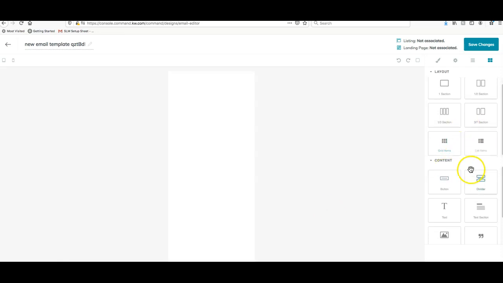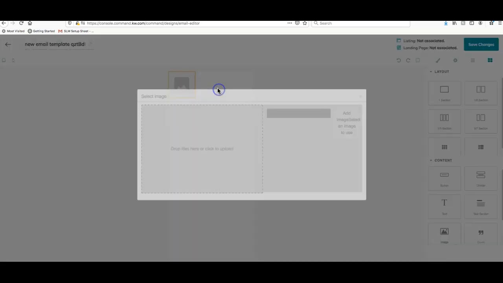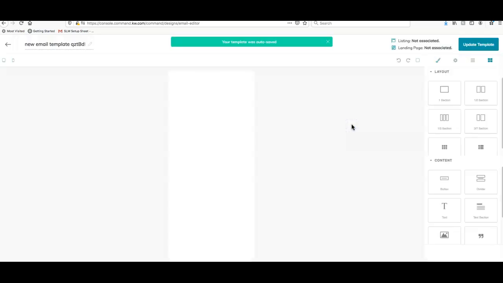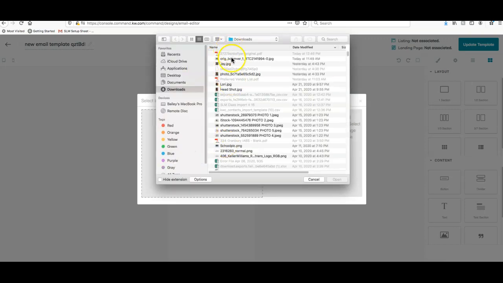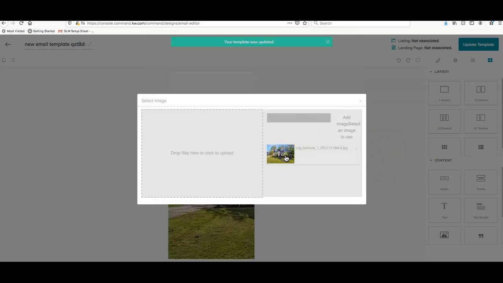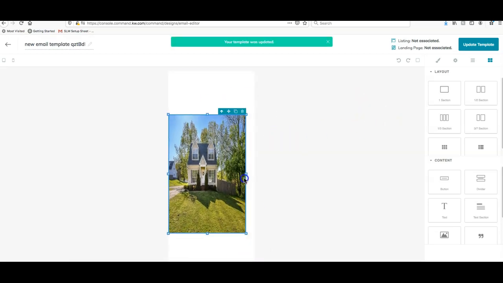So you can see over here on the right, if you've done any work on your website in Command, it is a very similar process. Basically, you can add in different sections to this email. We're dragging over widgets from the right over to the left. I can add in images. This will allow me to upload an image from my computer. But you can see this is just acting a little funky right now. So let's see. All right, so you can see it's kind of tricky working in here, but you can play around with this.